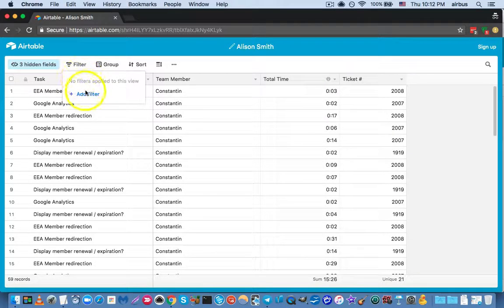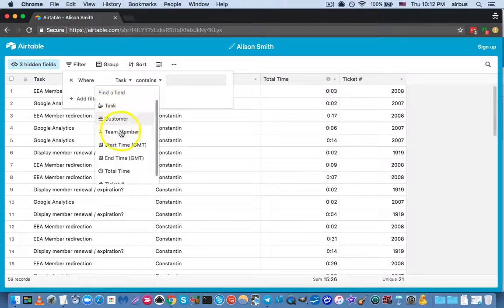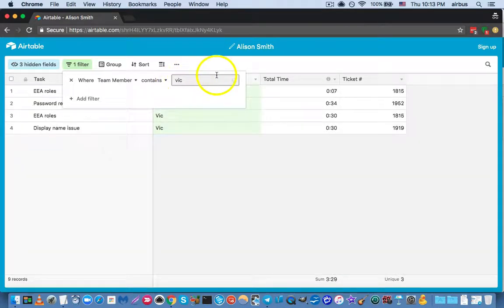So if we click on filter, the way it works is you can add an unlimited amount of filters using an and or relationship. So for example, let's create a filter where the person who worked on the ticket, so that's the team member, is Vic.